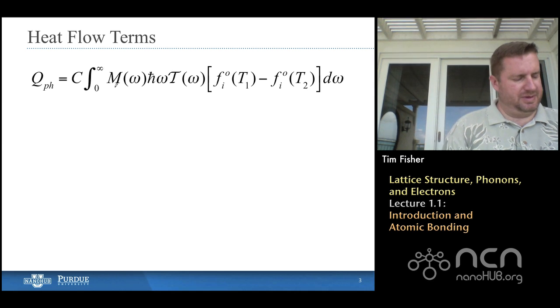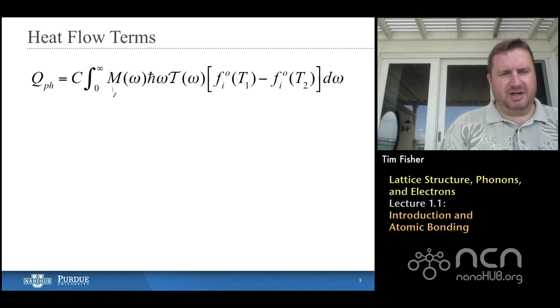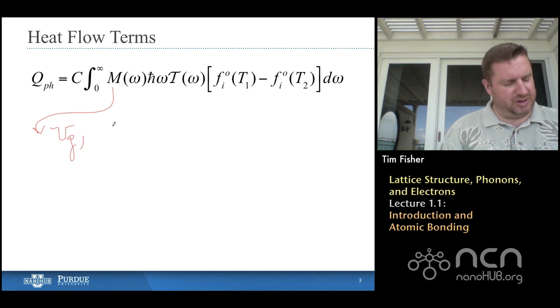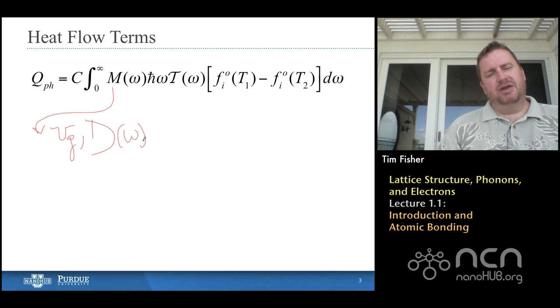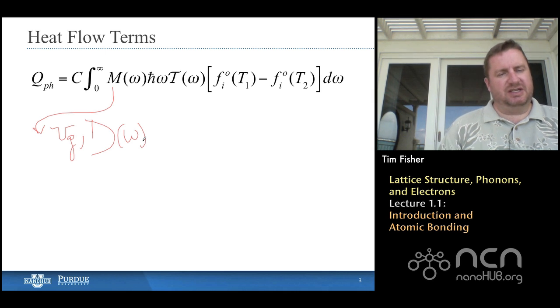The term M is comprised of two main entities. One of them is Vg, that's the group velocity. It's going to be very important. We're going to study that a lot especially early in our lectures. The other one is the density of states, so that's D of Omega and that's something that we'll get to kind of in the middle of the course. These are two very important factors and to know either of them we really need to know something about how the energy of the different states that are allowed for the various carriers of interest - those would be generally lattice vibrations and electrons - how those energies are distributed in terms of wavelength, for example.